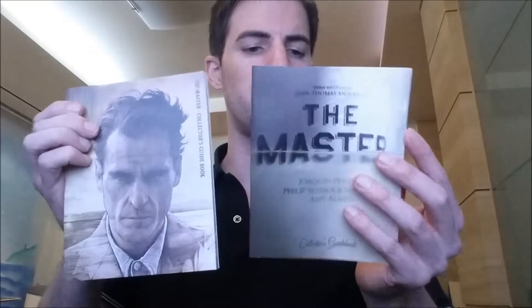One of the things that separates this edition from the lenticular edition is the booklet — the booklets are a little bit different. The lenticular edition booklet is not housed in the slip case; it's actually housed within the steelbook. It's a bit smaller and has a few less pages. The lenticular booklet is no less cool in design though — it feels like a little notebook.